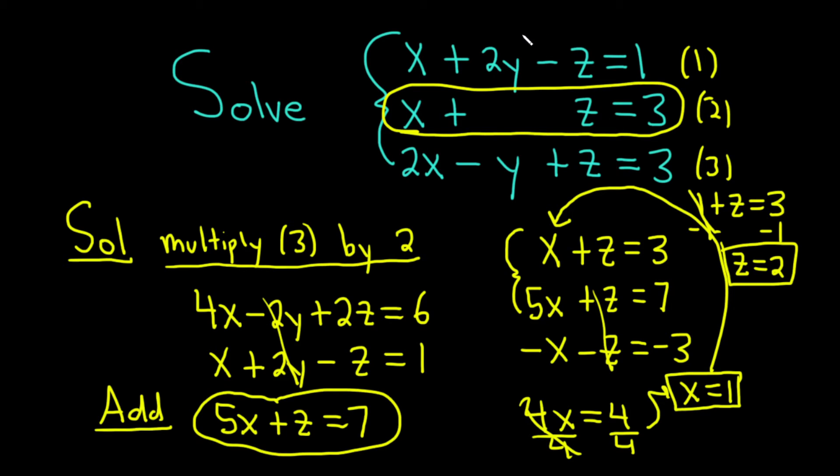Let's go ahead and plug it into the first equation to find y. So we have x is 1, z is 2. So instead of x, I'm going to put 1. So 1 plus 2y. We don't know what y is. We have to find it. And then minus z, but we know z is 2. And that's equal to 1. Again, just putting a 1 here where the x is and a 2 where the z is.